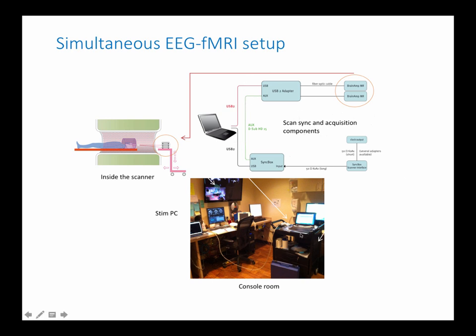You need to have some dedicated EEG equipment. You still need your stimulus computer. You still need the scanner, and you also probably are going to still acquire your physiological data. So that's 4 different computers that you have to run at the same time. You've got to make sure that your EEG is synchronized with your scanner and so on. So it's just a little bit of extra overhead.